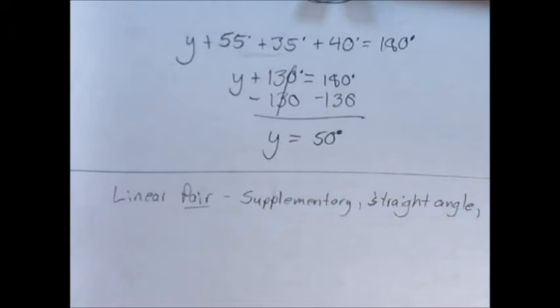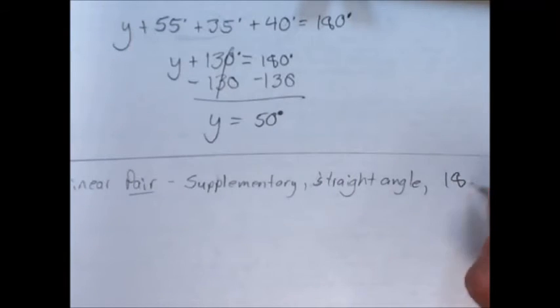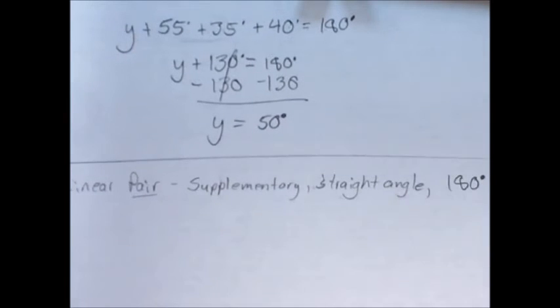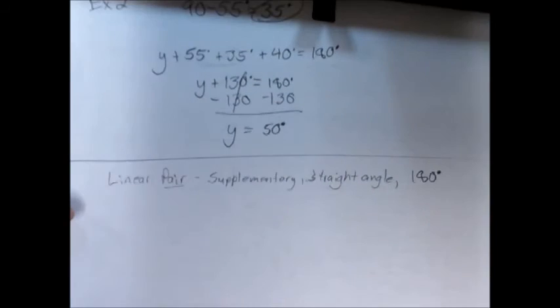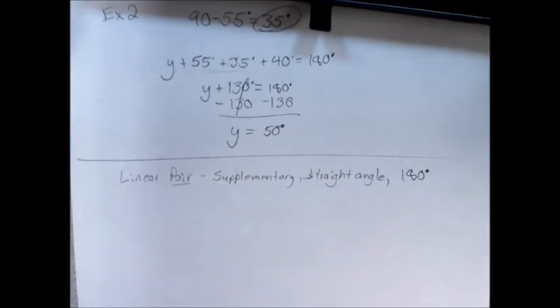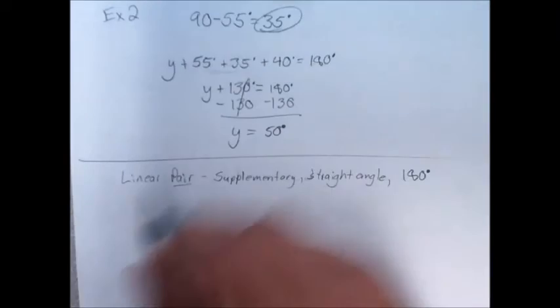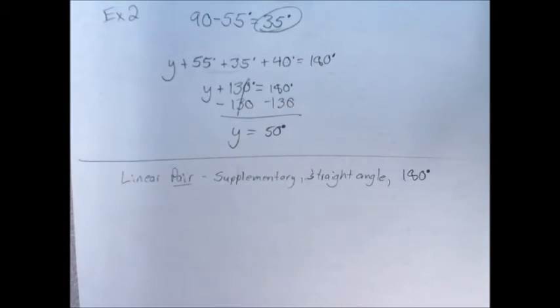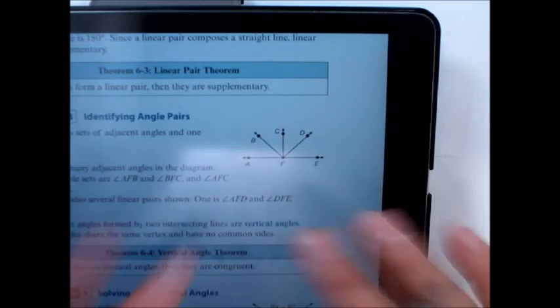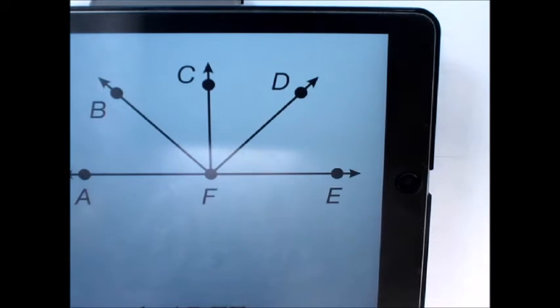Okay, straight angle makes 180 degrees, so I'm going to write that lastly in there, because that's the most important part about all three of these things, is that they equal 180 degrees. If I know that they equal 180 degrees, then I don't really need to worry about their definitions as much. But linear pair, most specifically, the difference between the two is this is only two angles put together. Okay, so looking back, if it says identify a linear pair, then I only get to name two angles.